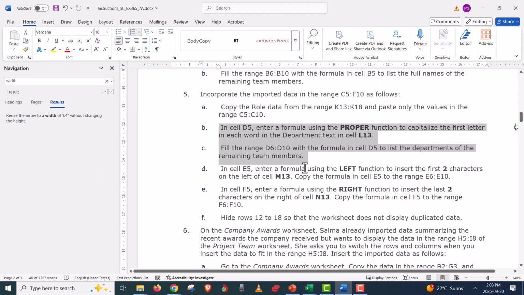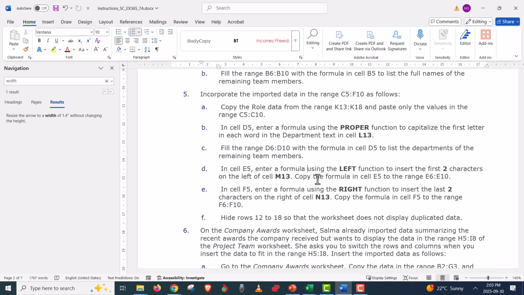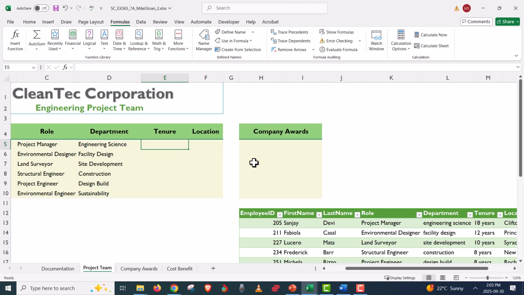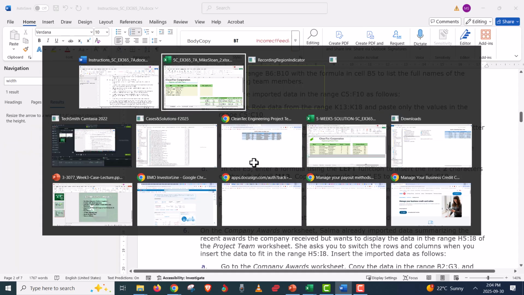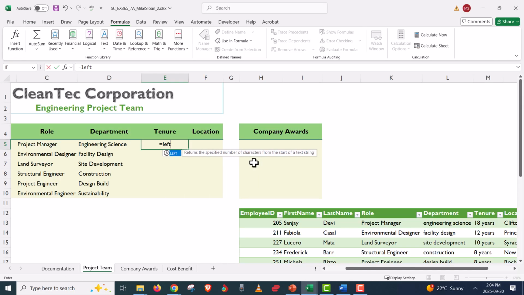Sorry about that. In E5, there are also text-based functions called left and right, where if you have cells that have content in them, and there's a little bit of stuff in front of it, it's the same amount every time, and you just want the stuff from the left or from the right, you can use a function to do that. This would take forever to do manually. So in E5 equals, we're going to use the left function. So type left, start your parenthesis, pull up the function wizard.